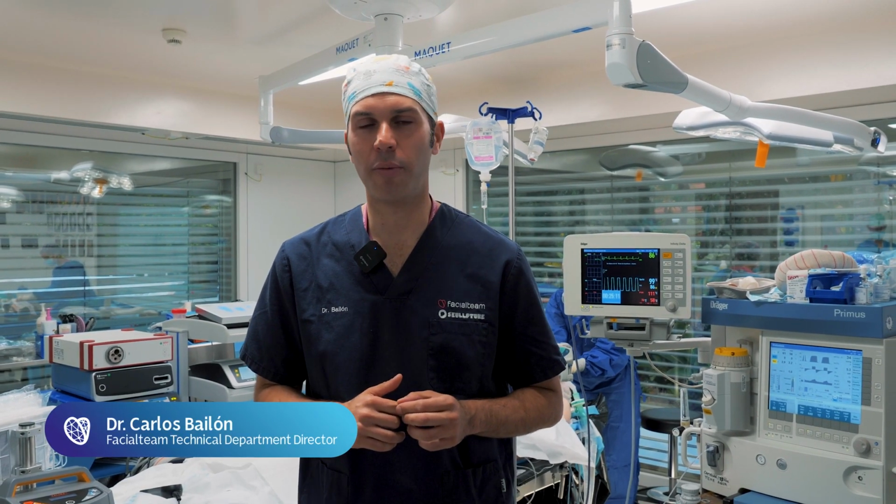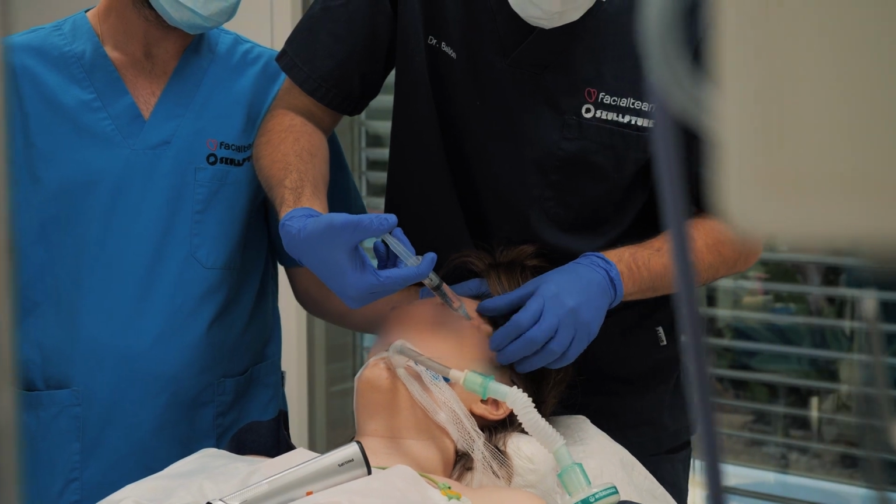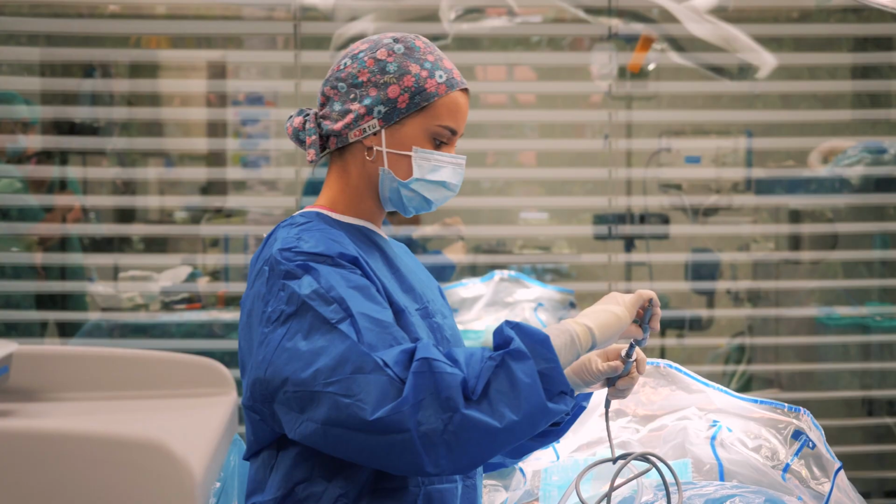Hi, my name is Carlos Bailon and I will be one of the surgeons today in the operating room. I have prepared the approach for the forehead contour technique and put in local anesthesia. The nurses are preparing the surgical area now.